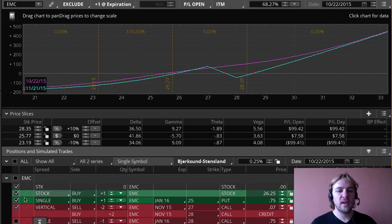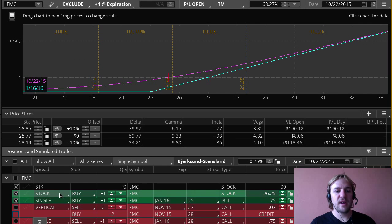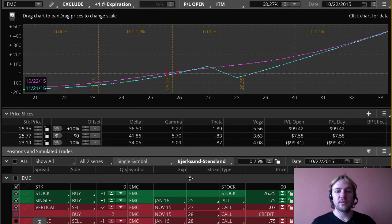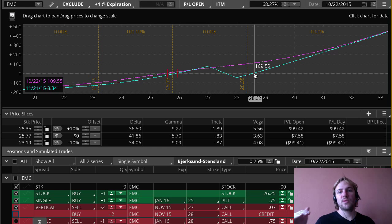So as you can see here, if you just buy the stock and you have the put, all you're doing is essentially creating a call. You can see that it has the same profit ratio as a call and it acts in the same way. But when you sell the credit spread, you're collecting the credit. And the credit, you can see, helps lower your cost basis. And it also doesn't have an unlimited cap. So when you sell the vertical call, you're going to see that your profits can go on to infinity.